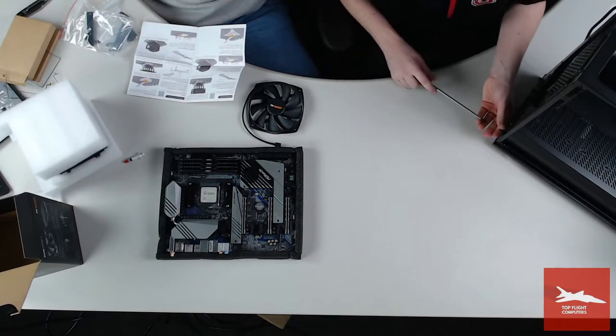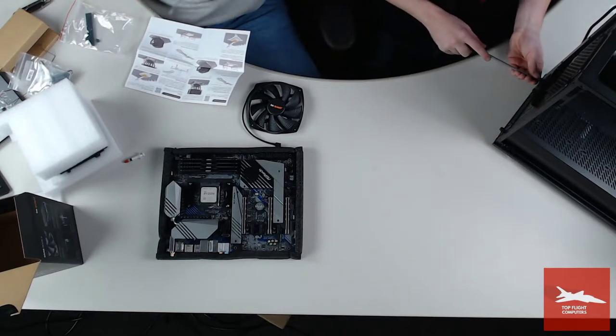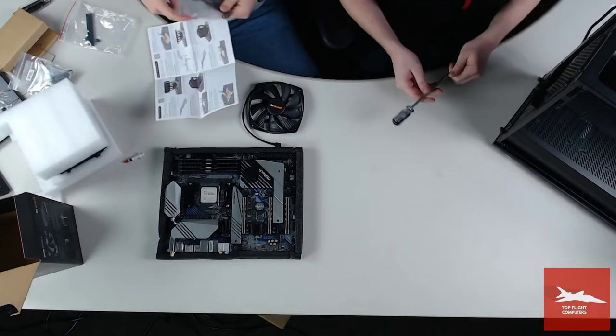We need the Ryzen bracket. That's an Intel bag. Indubitably. This is the AMD one. It is the AMD bracket.